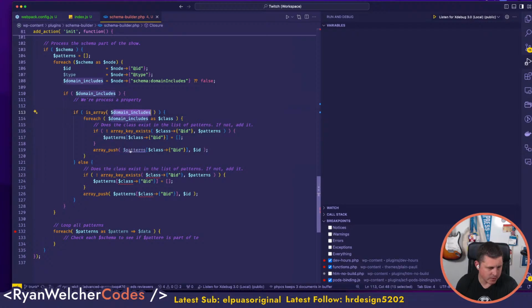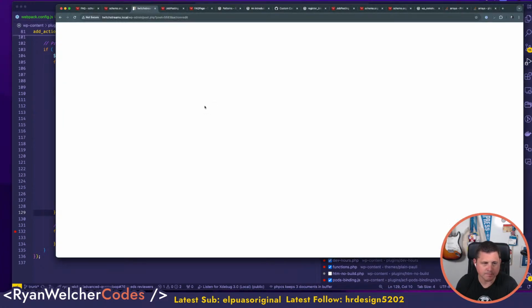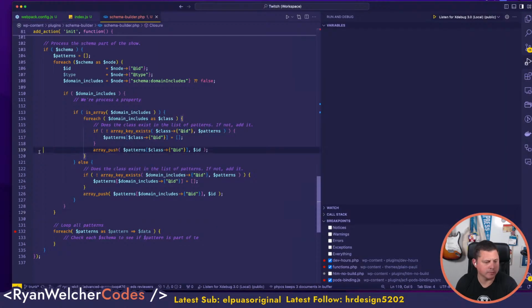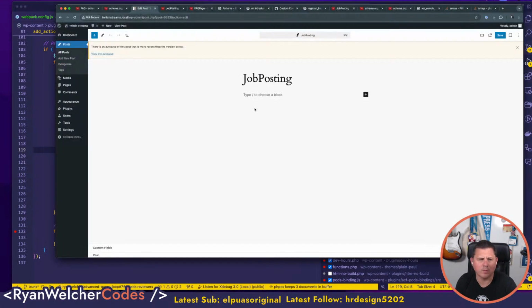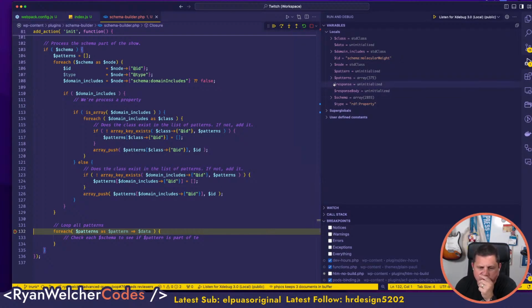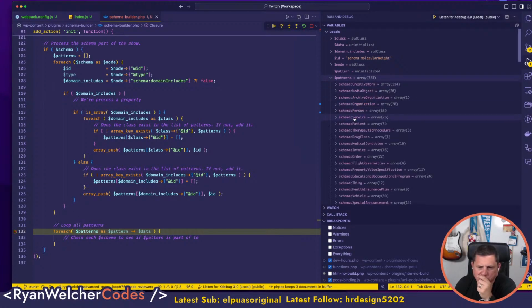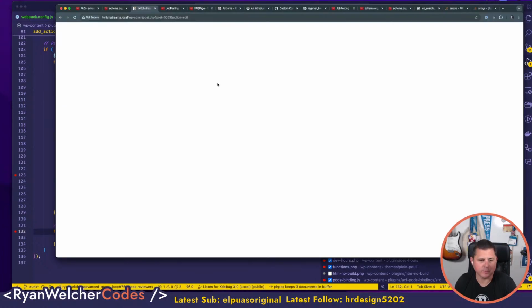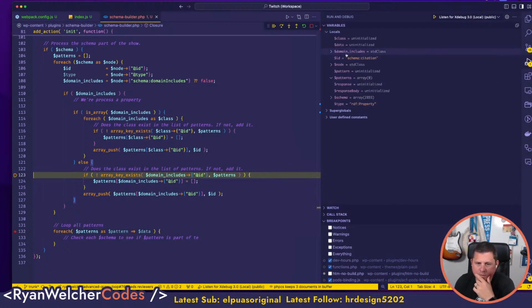We're going to need to change class to domain excludes. I don't know if this is a thing. I don't know. We'll see. And of course I don't have a breakpoint on. So let's look. I'm gonna drop a breakpoint in here because I want to see if this actually fires. It should fire somewhere. It does fire. It's a single class. Oh, okay, so that is an edge case.